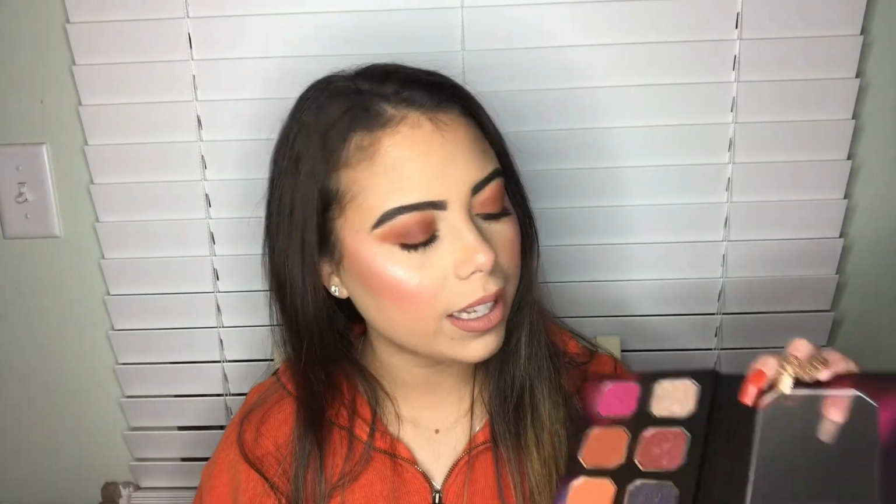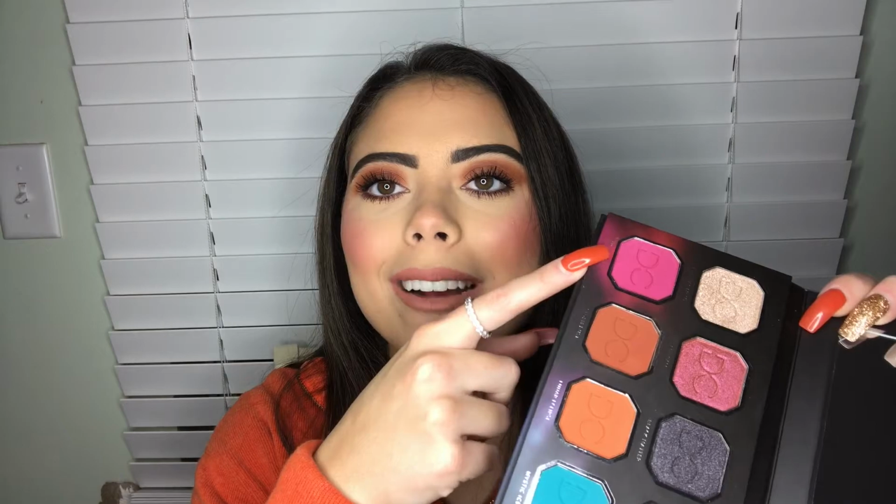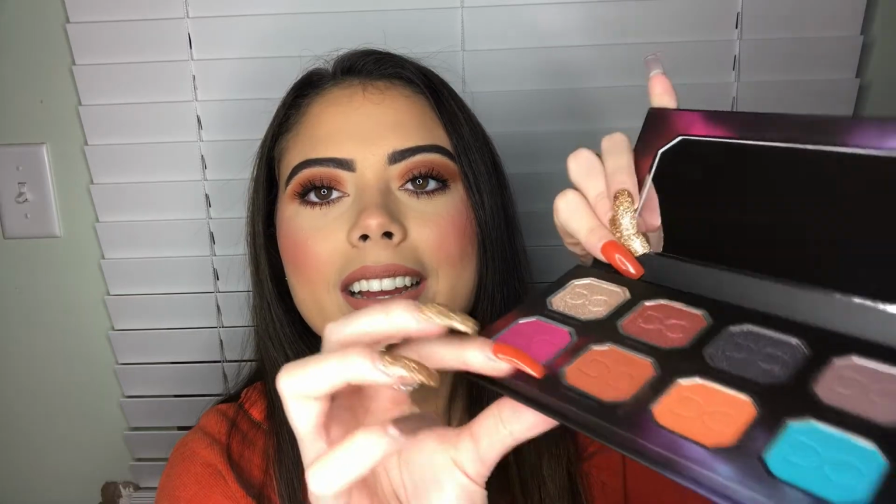Holy banoli, artichoke. I literally love getting eyeshadow palettes. Every box that I've gotten has had eyeshadow palettes. And I promise you I haven't swatched this. In all the videos, I was like, oh, they opened it, they swatched it. But it's not swatched. It's literally the paint, the design. And it has a mirror. That cost $35. Definitely going to do a makeup tutorial with this, and we're definitely going to be jumping into this blue eyeshadow and this pink one, because you got to do some colors when you have beautiful colors to work with.